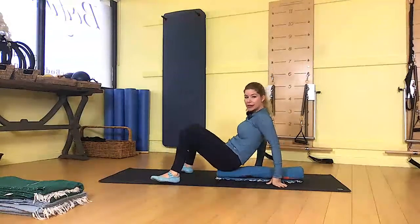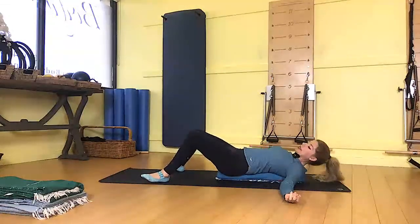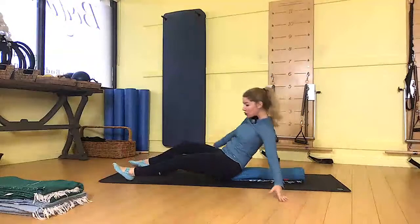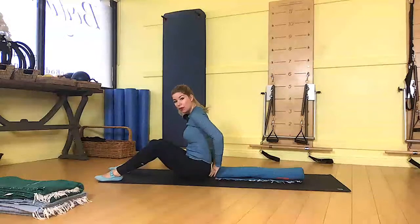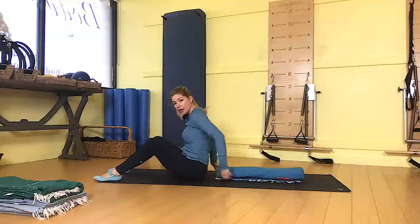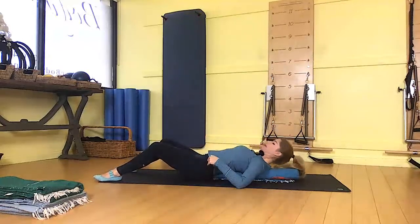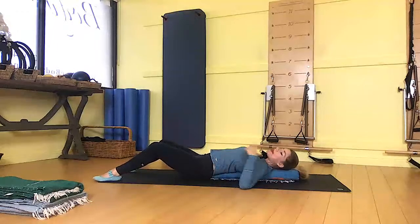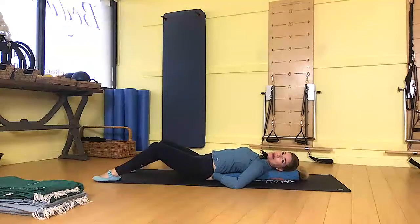So I'm gonna go sit down on it. And my head's not, yeah, we're gonna need to. You know what? Let's do this other version, which is fantastic, equally as fantastic. Sit down on your mat without a blanket, right? Scoot your blanket in so it touches the tailbone and then lie down. And this is a great one. That'll give us more space so that we want your head now on our homemade cervical roll, and our tailbone down on the mat. This is another great position here.